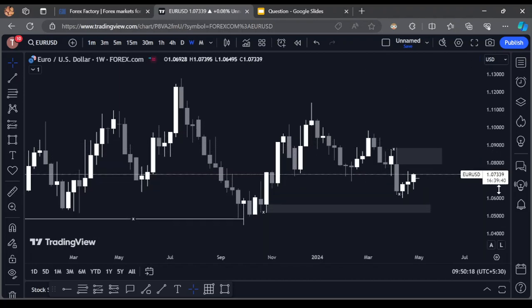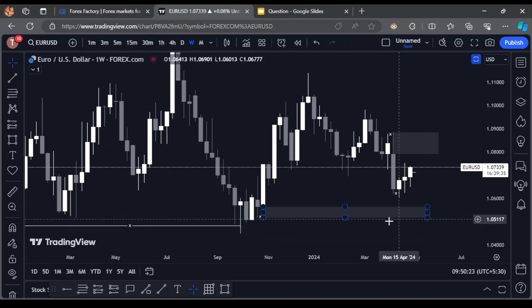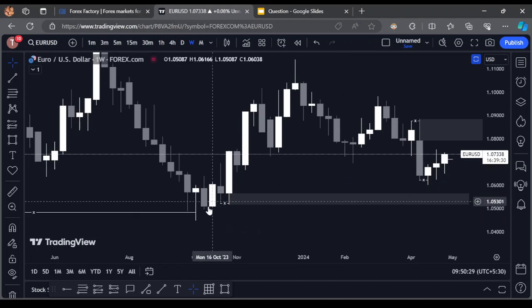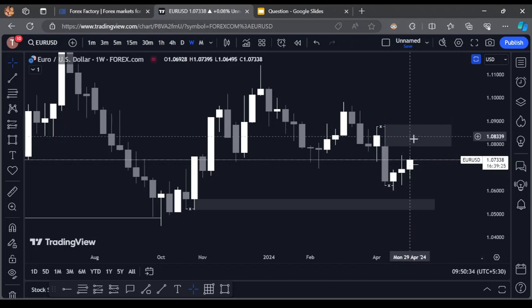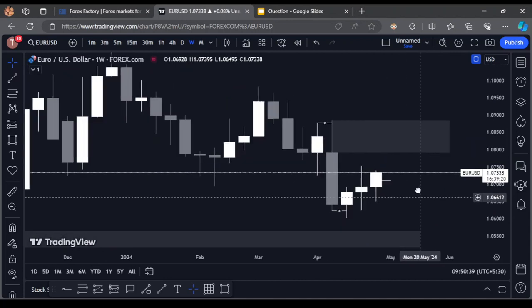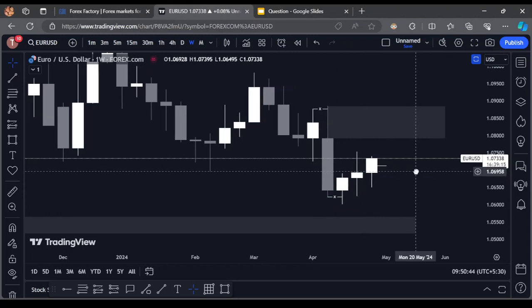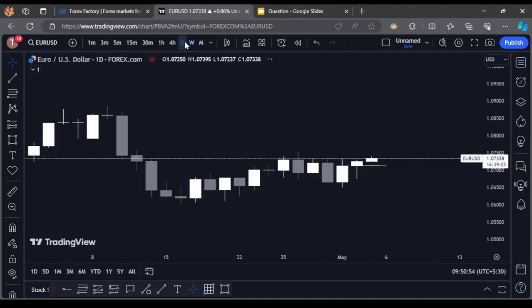Now, this is the weekly chart, and what do we have here is that the price is having this strong leg over here, which is unmitigated by the market and also had swept the previous candle's low. This could be a strong zone of reaction if price is going to react from certain area over here. But currently, what we need to observe is the price had swept the low of this weekly candle and moving into the upside direction. Currently, we are having this strong zone from where we can see a possible reaction into the market. So still, there is nothing much clear. Let's move to the dailies.